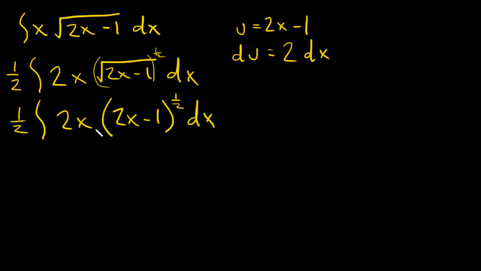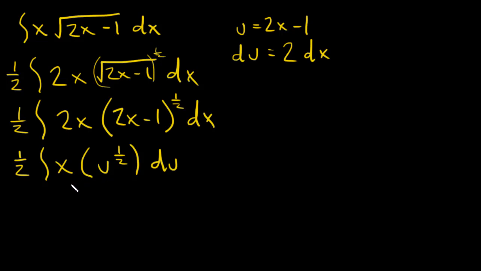Now I'm going to do my substitutions in to show you what's left. 1/2 integral x times u to the 1/2 du. So the u to the 1/2 comes from this part, and then the 2 dx gives me my du, but it leaves this x here. I can't do this integral with a mixture of u's and x's. This needs to be in terms of u. Is there any way we can rewrite this in terms of u?